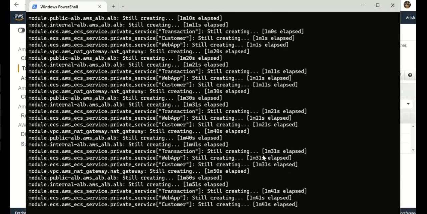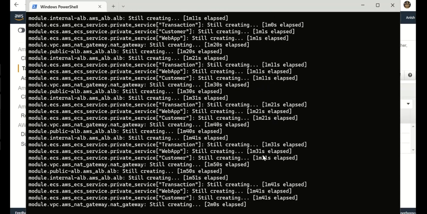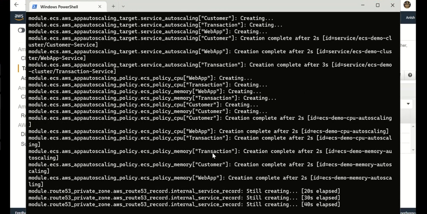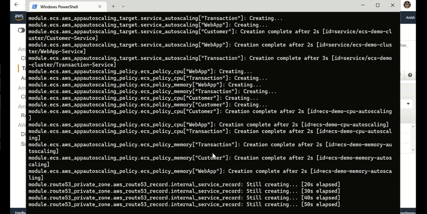Still running. These are the modules that are being created, cluster wise and module wise, for any of the services we have used.